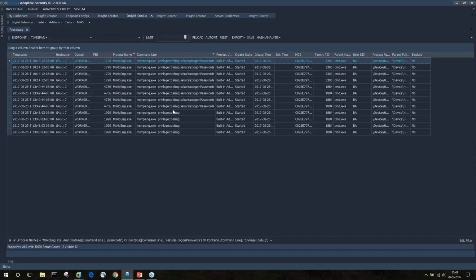The next stage we'll look at here is privilege escalation. So oftentimes, of course, the first account an attacker compromises doesn't have the privilege level he wants to move around on the network. So one way of getting access to accounts with elevated privileges is running a program called Mimikatz. Running Mimikatz will dump out passwords and authentication information, not just for the authenticated user, but for all authentication sessions since the last reboot. And this is what that would look like as Mimikatz ran on G4L 1.7.